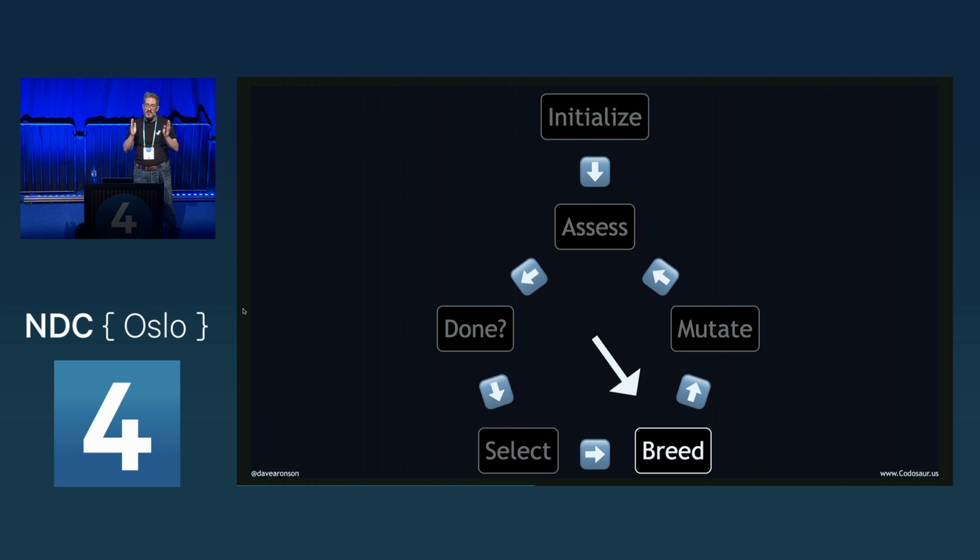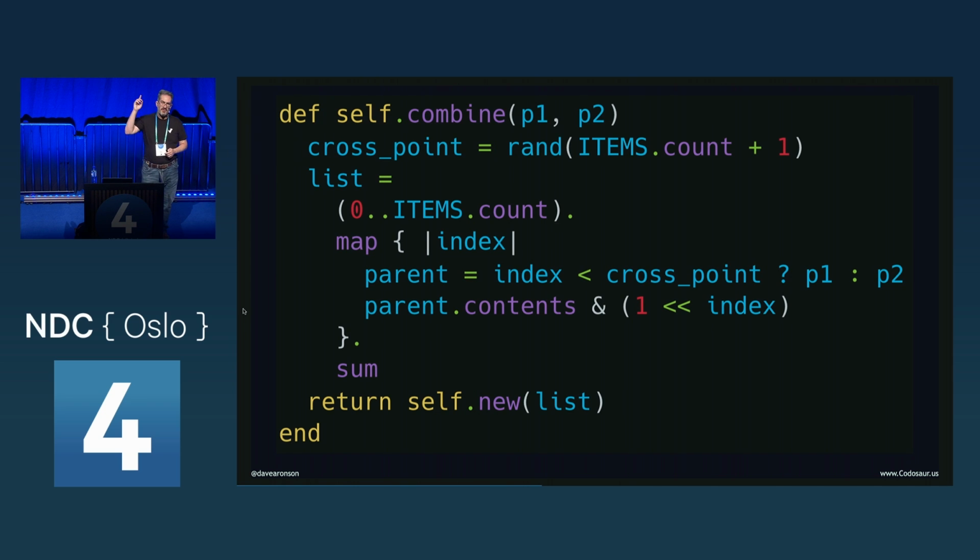You could use multiple crossover points, especially if you're using more than 2 parents. But we're not going to do that. We're just going to use one, like so. We establish the crossover point for each new candidate as a random number between 0 and however many items we have inclusive. We iterate through them. If we haven't hit the crossover point yet, we take it from the first parent, else the second parent.